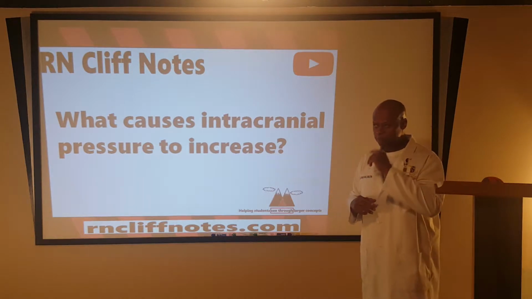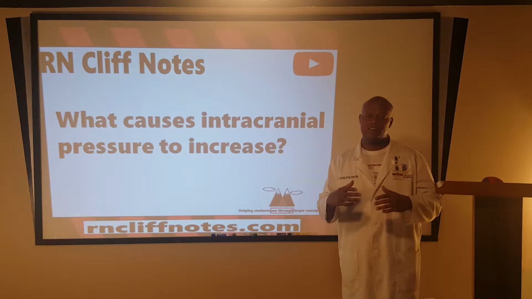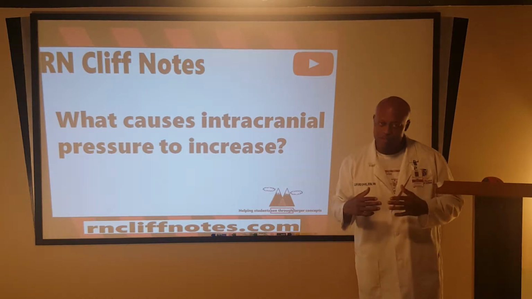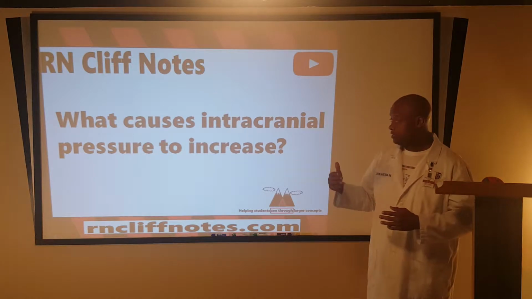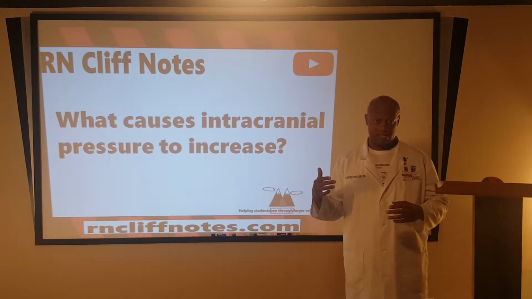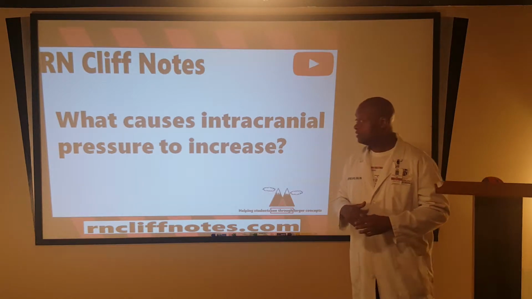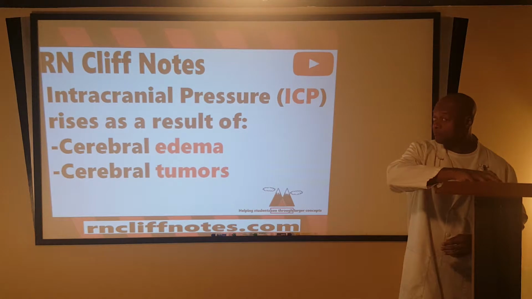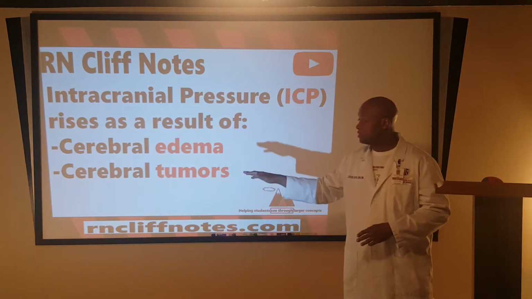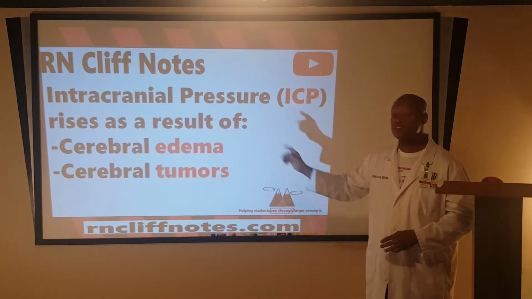Well, things like trauma. Some people, unfortunately, hit their head up against windshields when they're in motor vehicle accidents. Some people's intracranial pressure is rising because they have a tumor or mass inside of their brain. Okay? So those things are contributing factors. So like we said, cerebral edema and cerebral tumors cause ICP to rise.